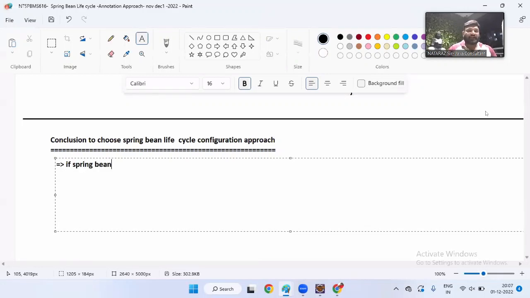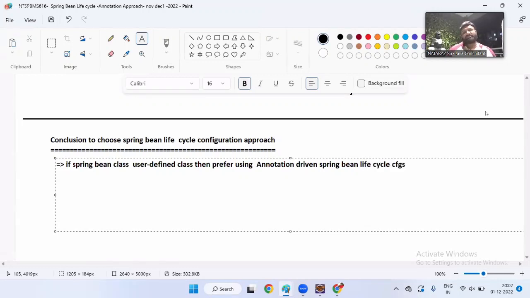If the Spring Bean class is a user-defined class, then prefer using annotation configuration, the annotation-driven Spring Bean life cycle config.